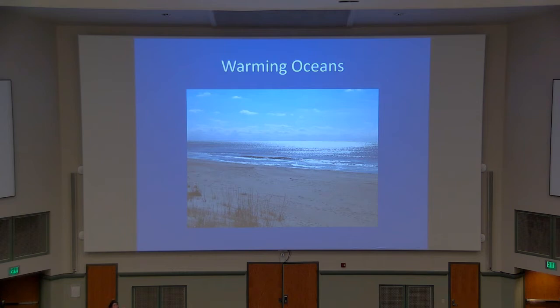So the oceans are key, right? They're key to everything, the life on the whole planet. So the warmer oceans are what's affecting the weather, as we talked about the other day, causing more powerful tropical storms, impacting the sea life in lots of different ways. Because the ocean has done us this great service of absorbing about 150 billion tons of carbon dioxide, it's also changing the pH of the ocean, changing the acidity of the water, which then means it's struggling to absorb more, right? It's a feedback loop, and this is a positive feedback loop, where the more it absorbs, actually the less it will be able to absorb.